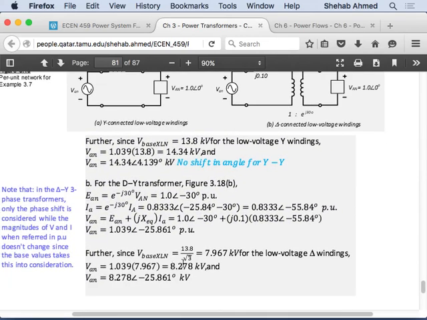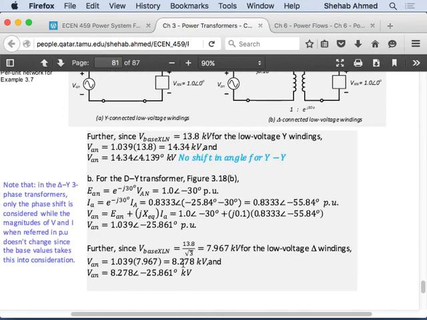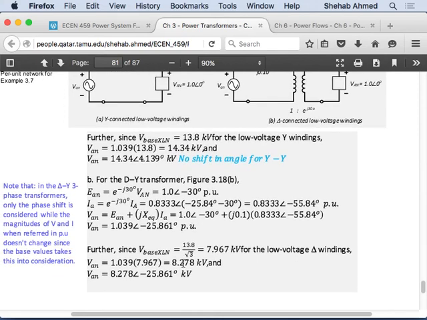Then we have to figure out, since it's connected in delta, what is the base? Do that, and we can discuss it last time. Just make sure that you choose the base voltage on the primary, the ratio of the base voltages, to equal the ratio of the terminal voltages, and you will find that the single phase base voltage will be 13.8 divided by square root of 3. Okay, so the ratio of the bases is going to equal the ratio of the terminal voltages. The terminal voltage now is 199.2 times square root of 3 on the star side.